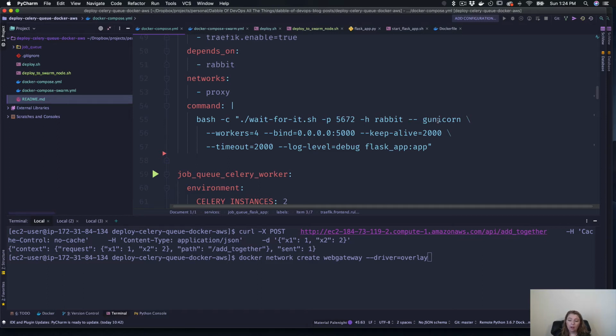Okay, and then this is Gunicorn, like unit or unicorn, I don't know, because it kind of looks like it should be unicorn. Whatever. Anyways, this is the way that we are deploying our Flask application. This is a pretty standard way of doing it. Just make sure that you're keeping these ports consistent. So for instance, I'm just using the Flask default port, which is 5000, so I keep this as 5000. I have a log level, and then I have the actual application that I'm using.